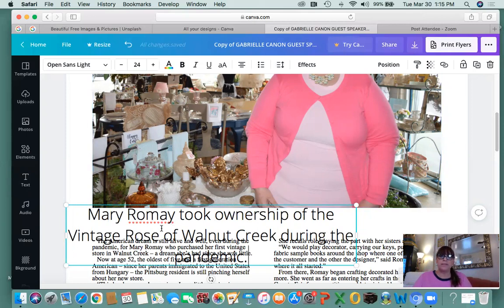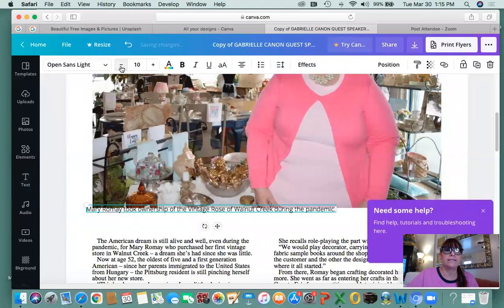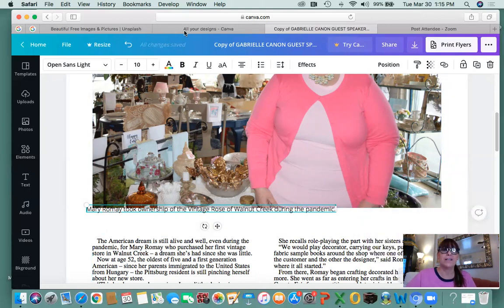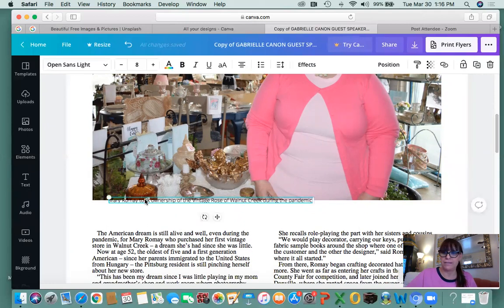You can keep this in a different font. It does not have to be Times New Roman. And in fact, I prefer it not to be Times New Roman. Right now it's Open Sans Light, which I love. And let's try to make that size. Let's see what 10 looks like. 10 is good, but it's actually too large because it's larger than our Times New Roman. So let's make it 8. So size 8.